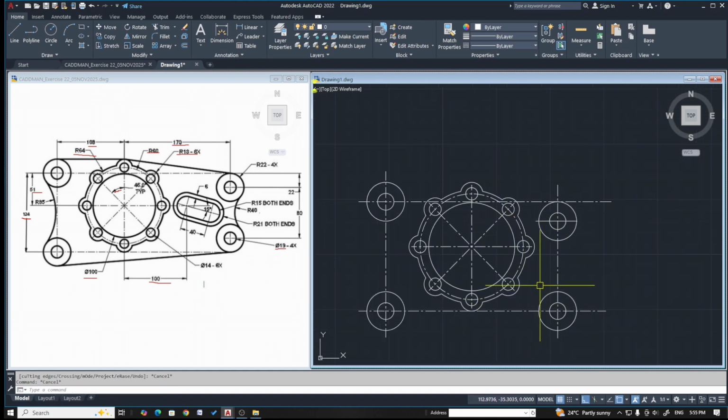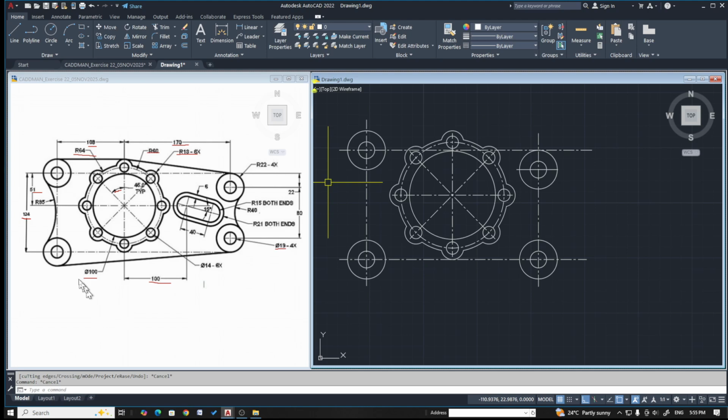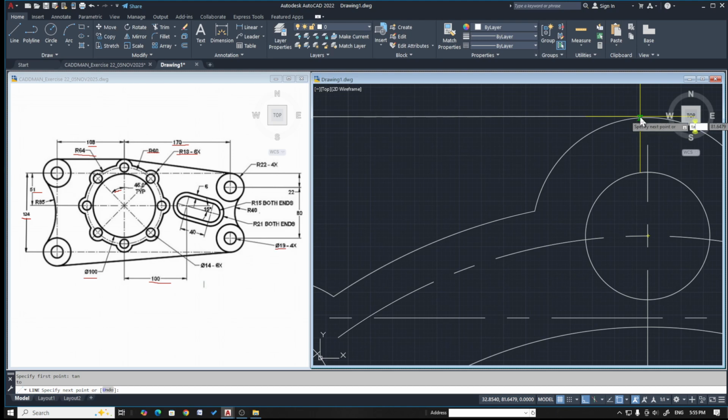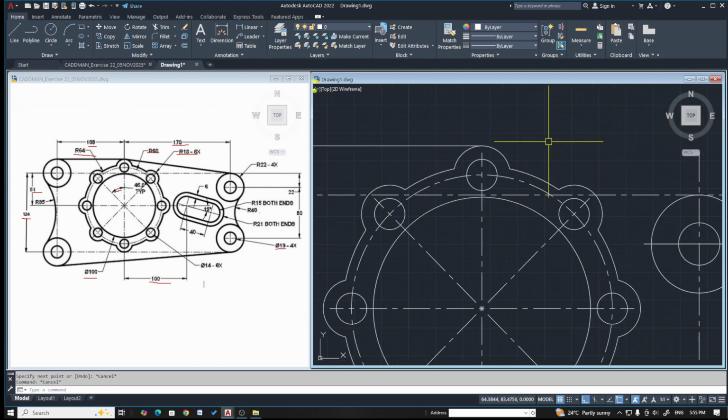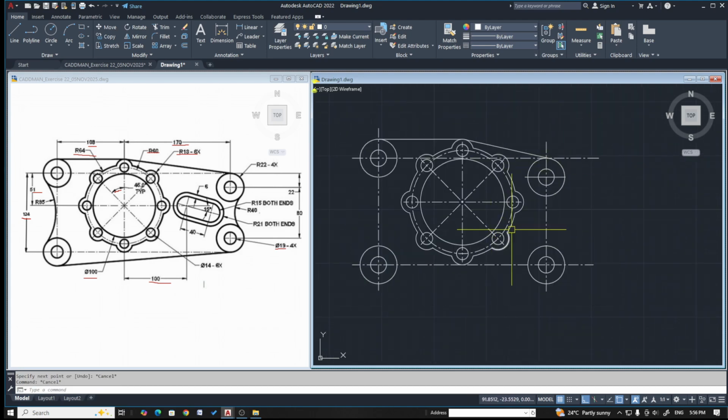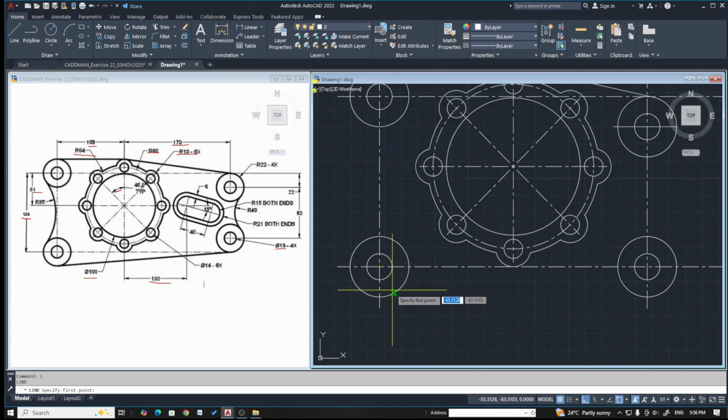So everything is done. Now let's try to create these tangent lines and the profile inside, and let's finally give this radius. So let's go for the line command, L enter, and say tangent, TAN, from this circle to the tangent of this circle. And similarly go for the line command, say tangent, from this line to the tangent of this circle. Similarly go for the line command, say tangent of this circle to tangent of this circle.